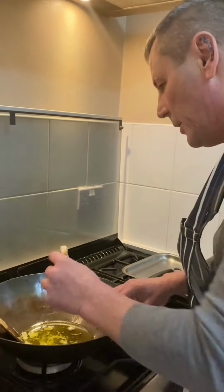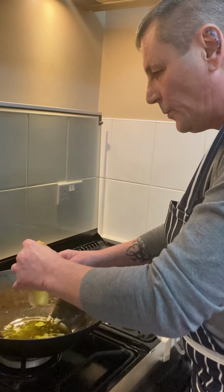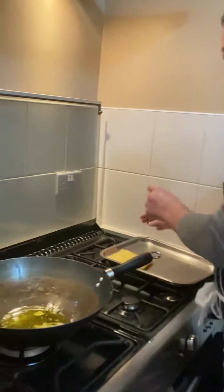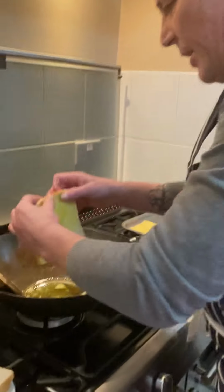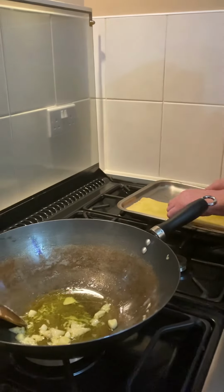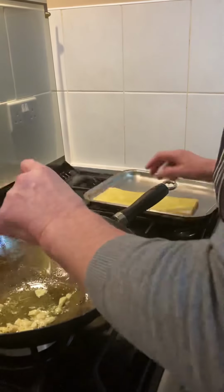So all I'm going to do, put my slice of bread on there, dip it in the oil. There we go, both sides. Let it drain a little bit, be careful if it is hot. Right, straight in your tray. There's one. As I say, this is going for four portions. There we go. Dip it in. Be careful, it is hot. There's two. Dip it in. There's your third. So on and so forth.